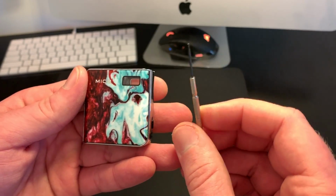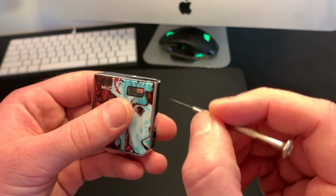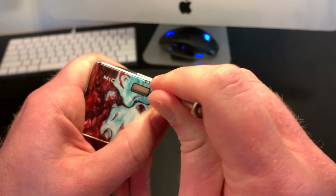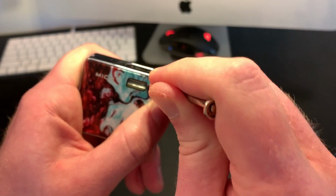I thought about a razor blade. If you're going to use a razor blade, be very careful to get in here, because one slip and obviously there goes your finger. But basically what I do is start towards the top here. Now I've done this before, so mine's going to be a little bit easier. Do be careful with yours.